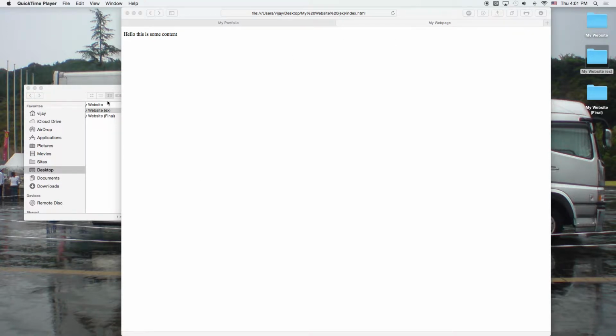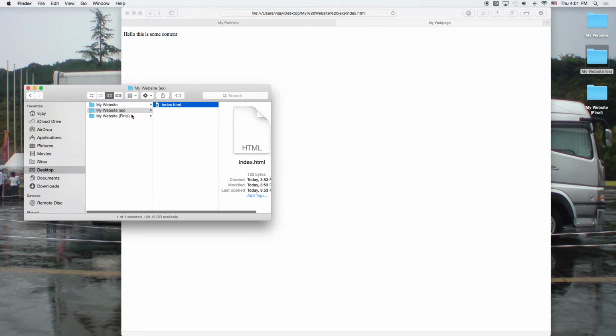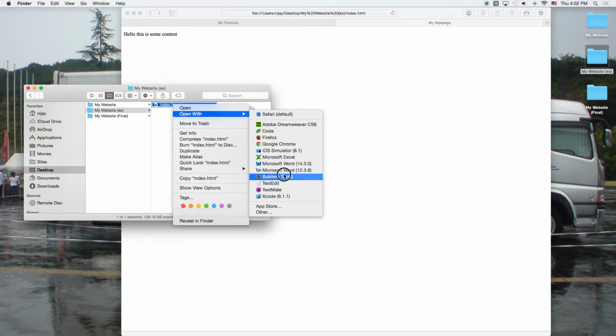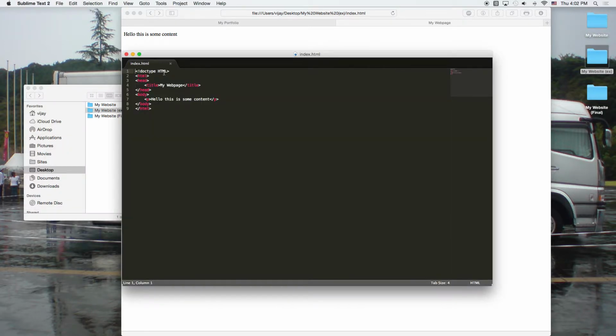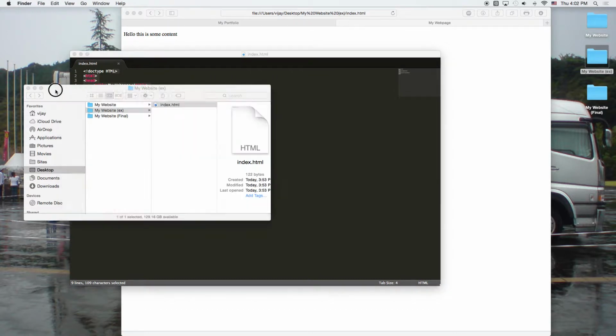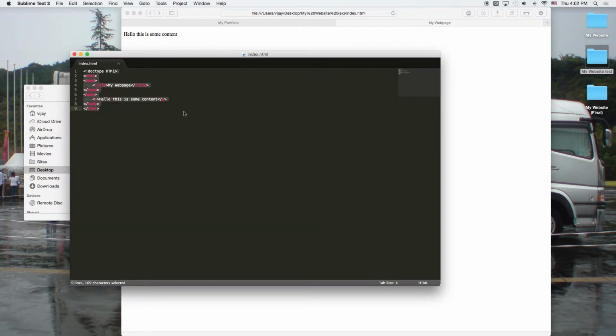In our last movie, we made a new folder called My Website Example EX, and we made an index.html file, and we opened it. If we open it with Sublime Text, we can see here's the code we wrote out. This is how a lot of people actually build websites. They just create a new folder on their desktop. They write an index.html file using Sublime.